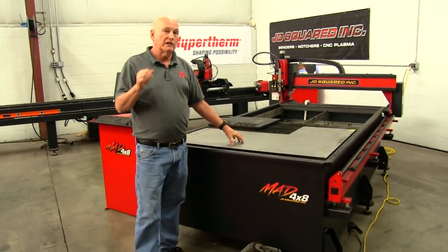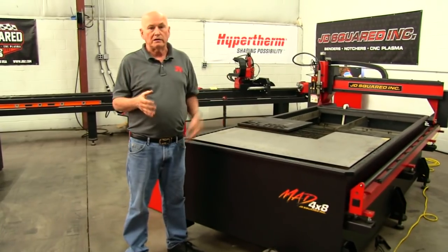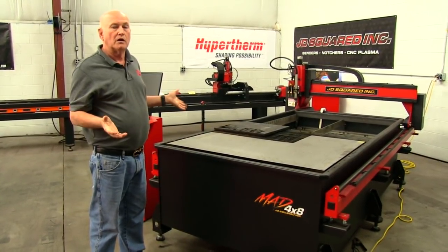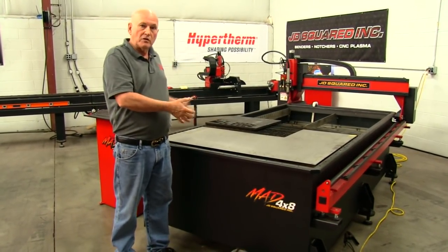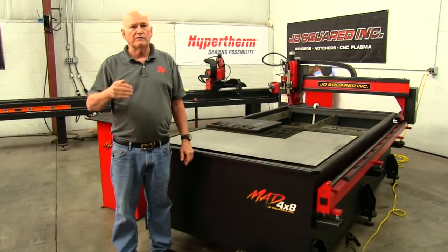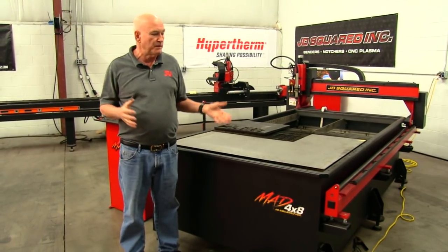We're never going to build a machine like you see out there for seven or eight thousand dollars — this junk with a tube and they throw a linear guide on it. We're never going to do that. So the quest became: build a lower cost machine. Another problem other than the higher cost was the amount of freight. When we ship these machines, the freight company makes us completely enclose the entire machine in wood, which is about a four hundred dollar crating charge. These machines are also heavy — to ship a five by ten to California you're looking at over four thousand pounds, anywhere from three to four grand in shipping alone. That too is a crippling factor for somebody who just wants a plasma machine but doesn't want to break the piggy bank.